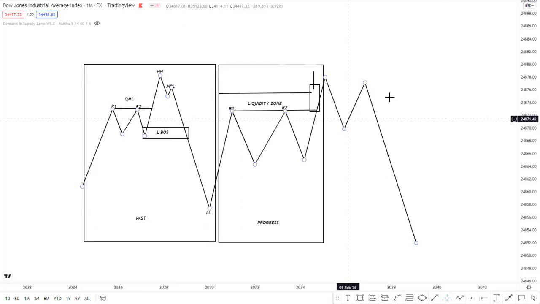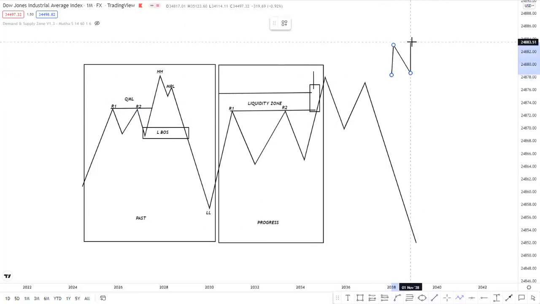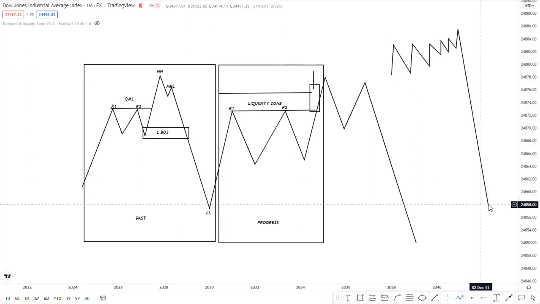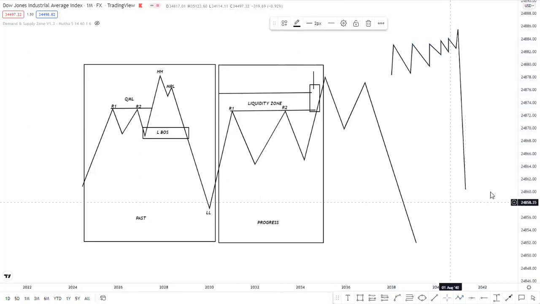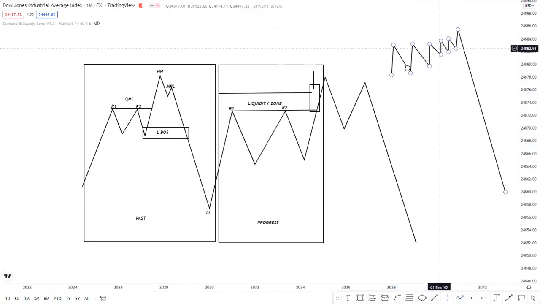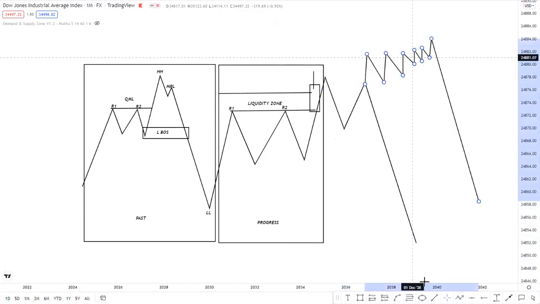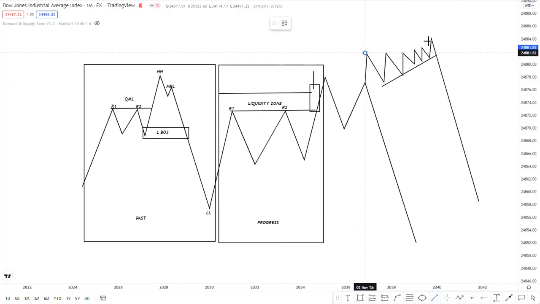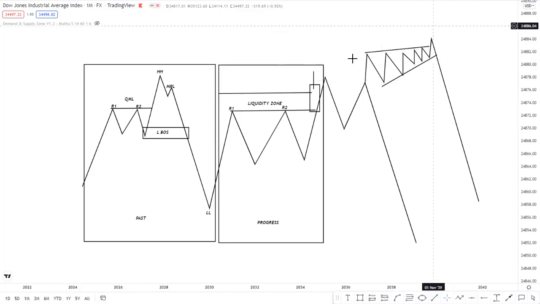So the next part is what we call the approach. So this thing I've covered right now is actually the approach. After breaking this level here, the market can come to you and form what we call a rising wedge, where the market starts to compress a little bit like this. You see what is happening? It compresses and then drops. So when the market is coming to you and it's compressing, just know that there's a high chance of expansion after. We look for a compression, and after the compression, you will see the market breaking the liquidity above that and then dropping. So here, basically, we're just looking for confirmation.